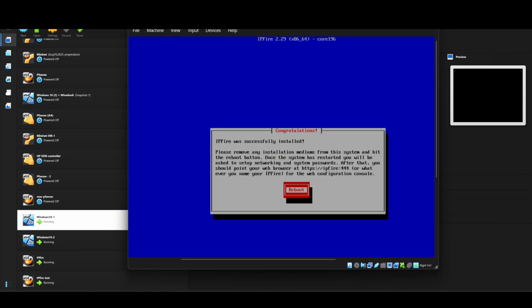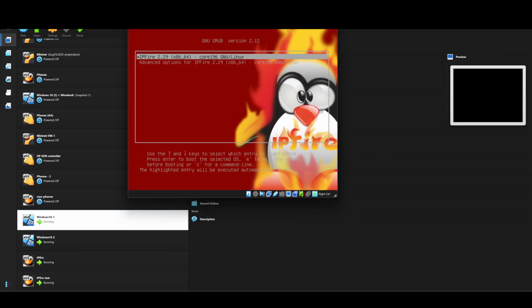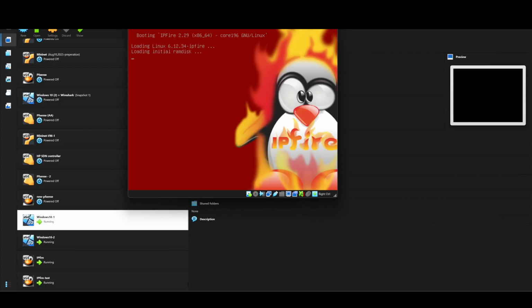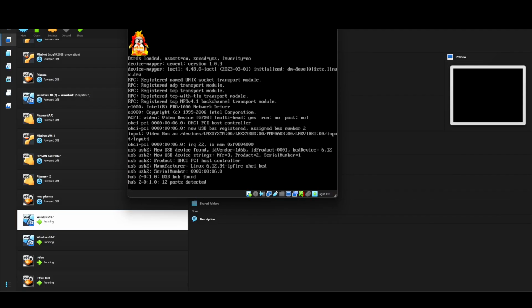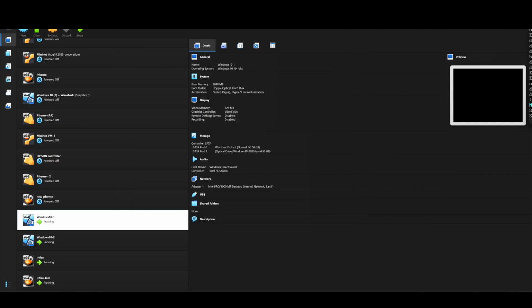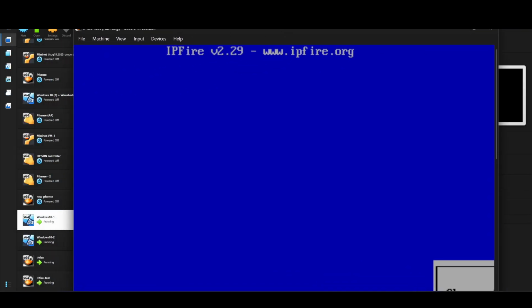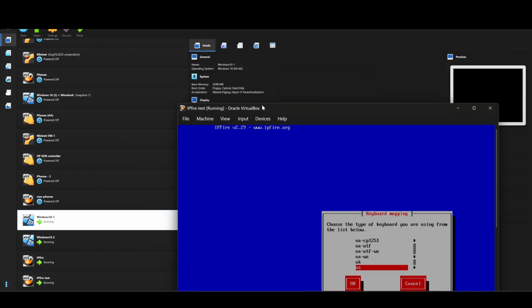So let's go to reboot. The other point is you do some configurations while it's booting up, right? And then you can either finish all configurations here, and don't worry if you make any mistake, because later when we go to the GUI of this firewall, you can change it, right? You can modify it. So we do not have that much concern about any mistake that we do during the installation. I don't know why this window just jumped to another screen.